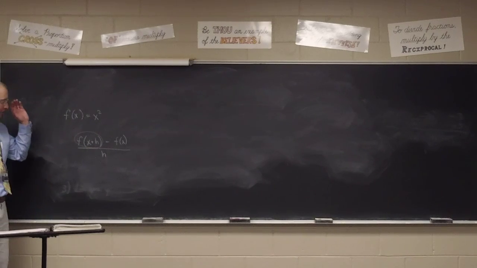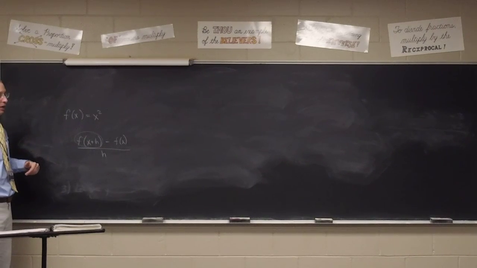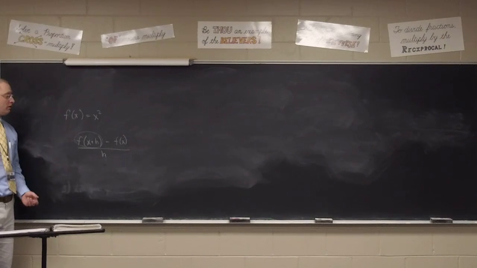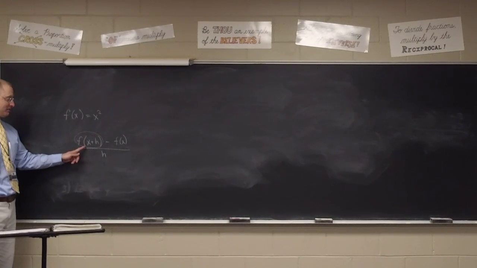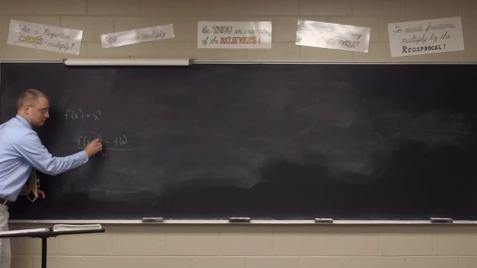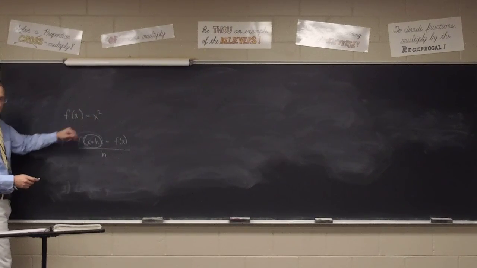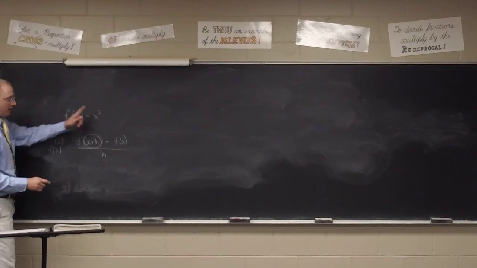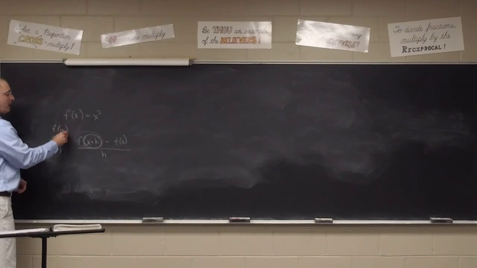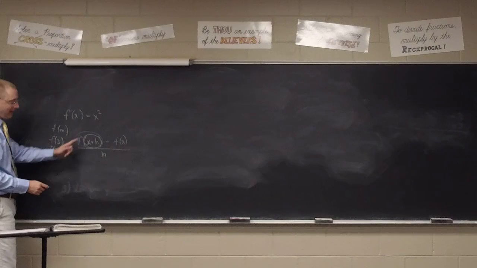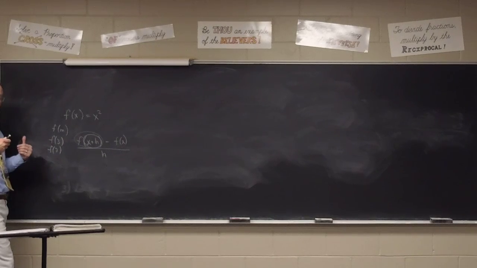Well, when I see f of x plus h, that means I need to plug what in for x, class? X squared. No, I need to plug what in for x? X plus h. If it's f of 3, I'd plug in a 3. If it's f of 7, I'd plug in a 7. If it's f of m, I would plug in an m. It says f of x plus h. So class, I plug in x plus h.